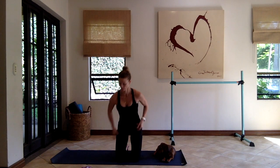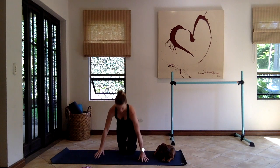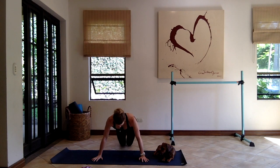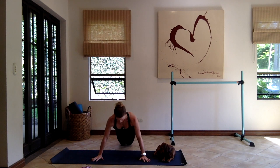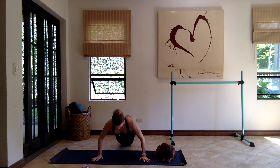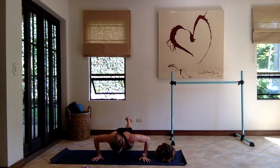Good, from here, now we're going to come down to a push-up series, okay? So we start with, I like a wide grip with my push-ups and fingers are turned just slightly out. You can come down to the knees or you can do a full push-up. We're gonna do 5 to the center. Here's 4 and 3, coming down as low to the ground as you can.